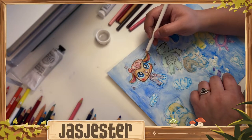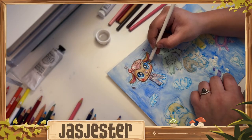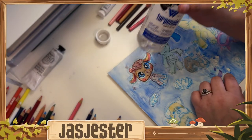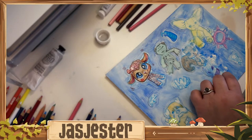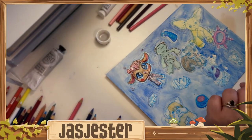What kind of pencils are you using and what are you dipping in? I'm using Prismacolor pencils, and I'm dipping it into terpenoid. They're odorless mineral spirits, and basically it just makes everything look more beautiful. Let me show you an example.